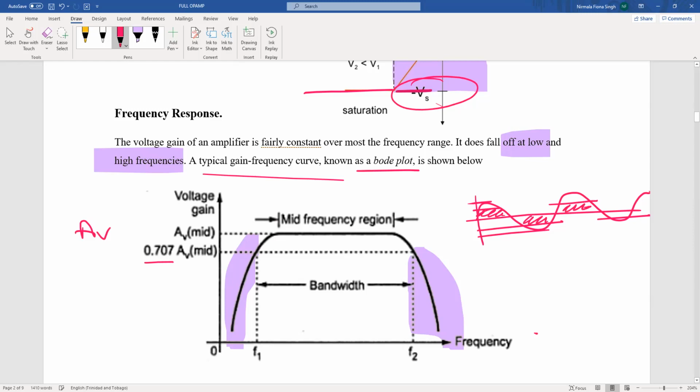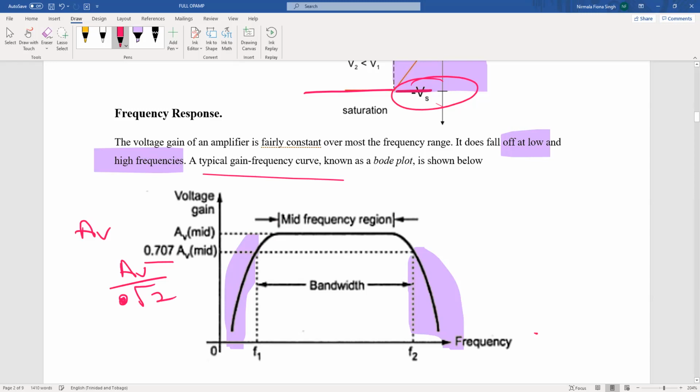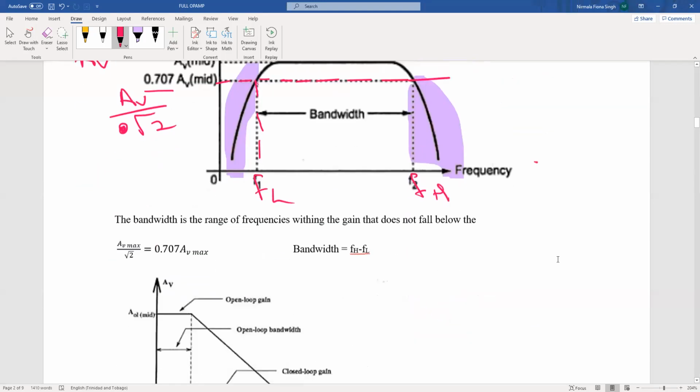So these are the values we take. We don't ever take the peak because the peak happens for a very short time. This is your V over root 2. So we're going to look at your gain over root 2. So 0.707 is your gain over root 2. We're going to take the intercept between that root mean gain and the curve, and it's going to give us two frequencies. We're going to get FL and FH, where FL is your low frequency and FH is your high frequency.